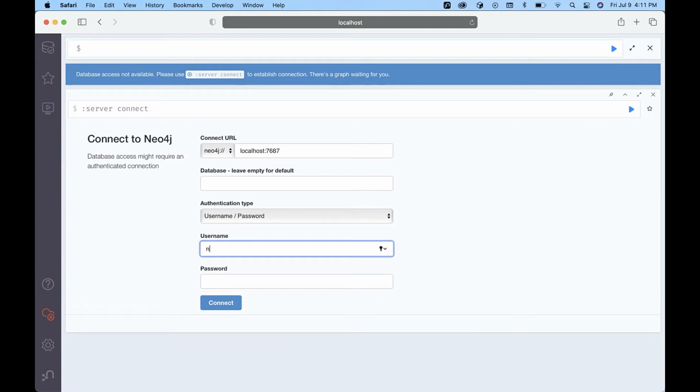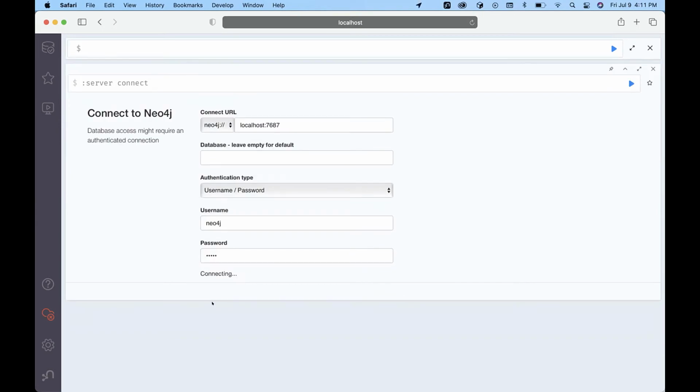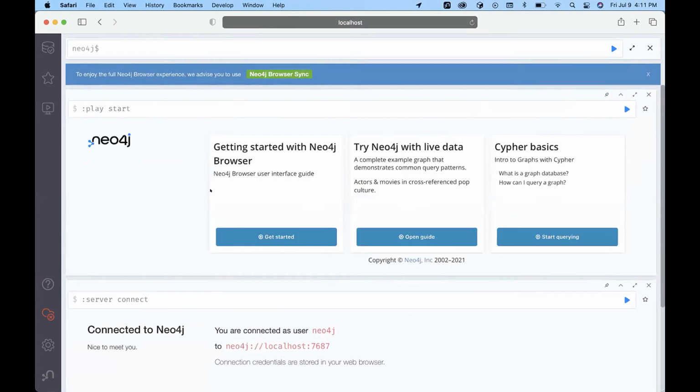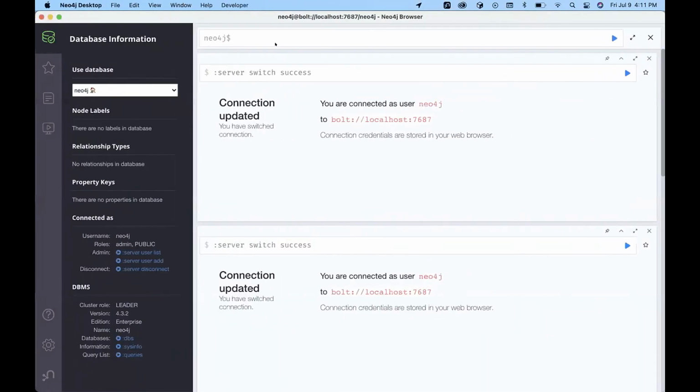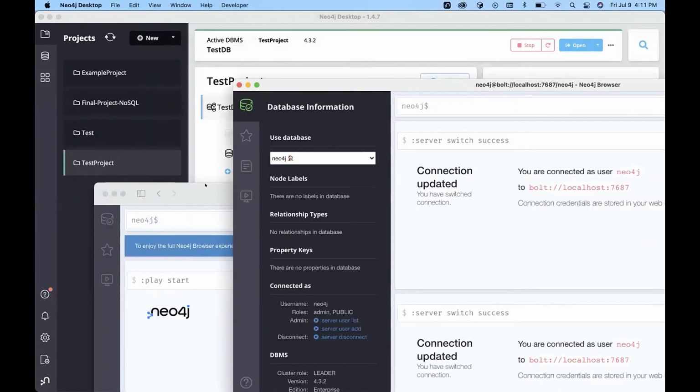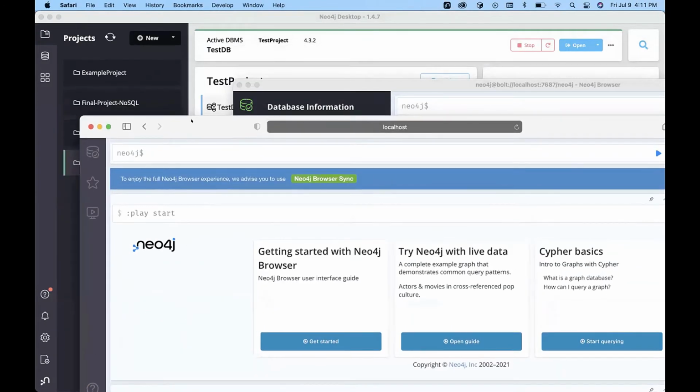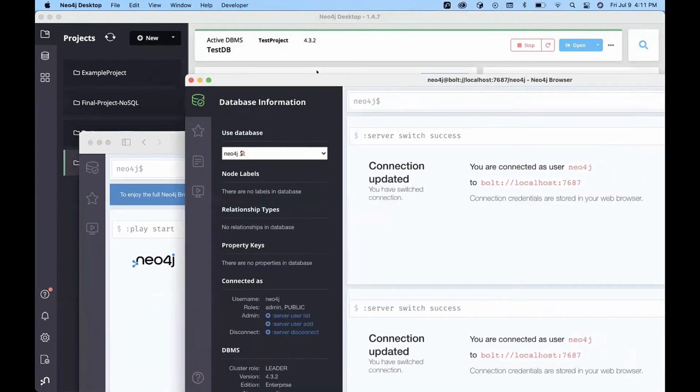By default, the Neo4j database username is neo4j. So enter neo4j, then the password, and then connect. You can see that it got connected to Neo4j. If you compare the Neo4j default browser and the normal browser, there is not much difference. Both are the same.